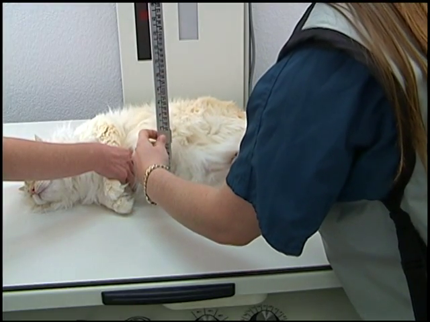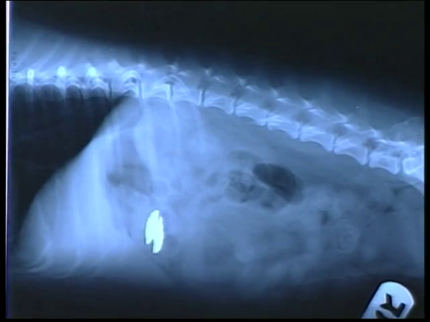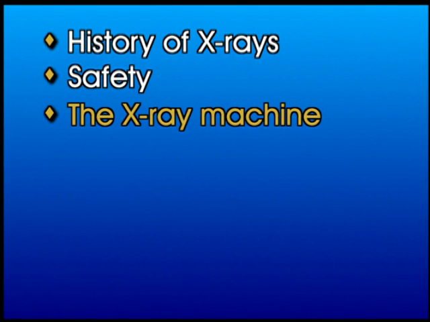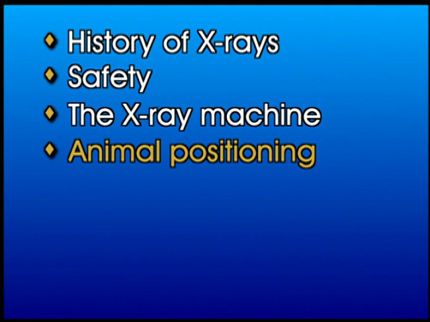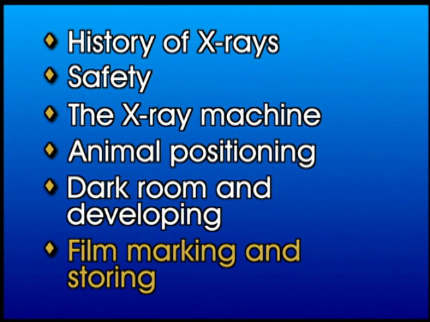In this program entitled Practical Radiology, you will be introduced to many aspects of the fascinating world of radiology. Over the next 20 minutes, you will learn the following: a practical overview of where X-rays originate, how to safely work around these invisible rays. You'll become familiar with the X-ray machine and how to set its various components, basic animal positioning, the darkroom and developing films, and finally, the proper marking and storing of X-ray films.